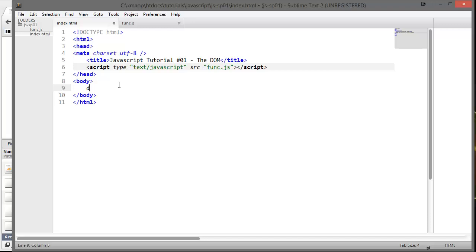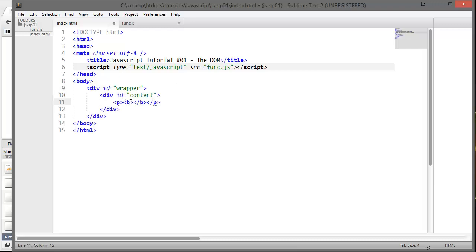So we're going to create a div with an ID of wrapper, and we're going to create another div within that div with an ID of content, and we're going to create a paragraph tag, and within the paragraph tag we're going to create a bold tag.